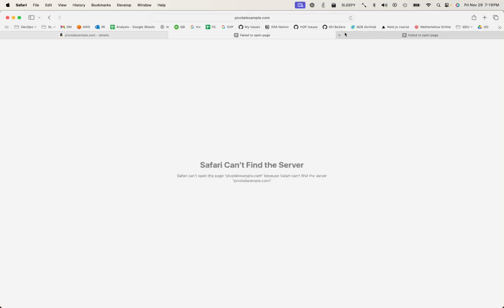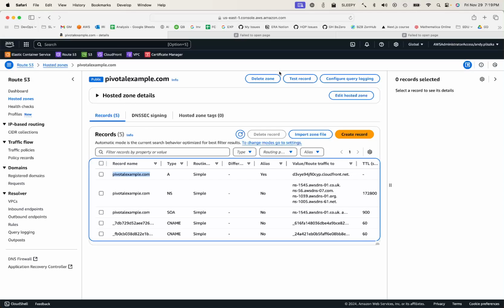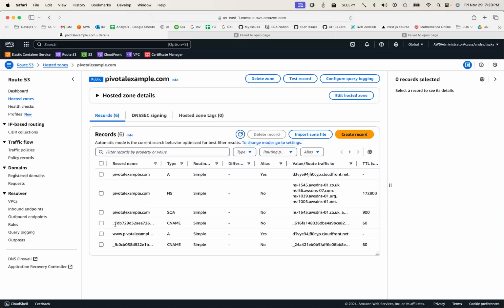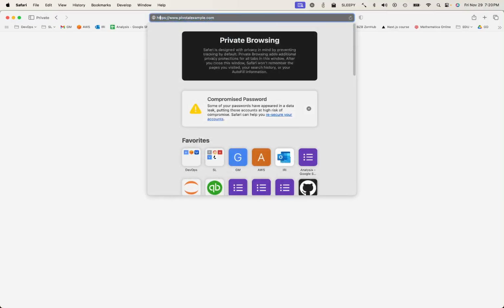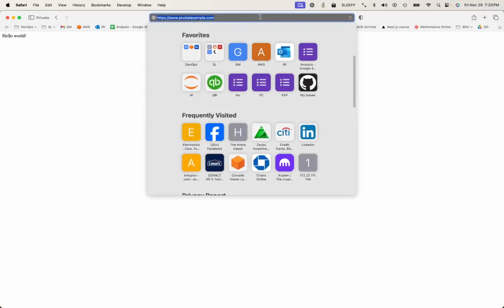All right, so just waiting for this record to be propagated. We can check our domain name. Yeah, we have the www alias, which points to the same. And you see, when I go HTTP, CloudFront redirects to HTTPS. And there you go, it's working.